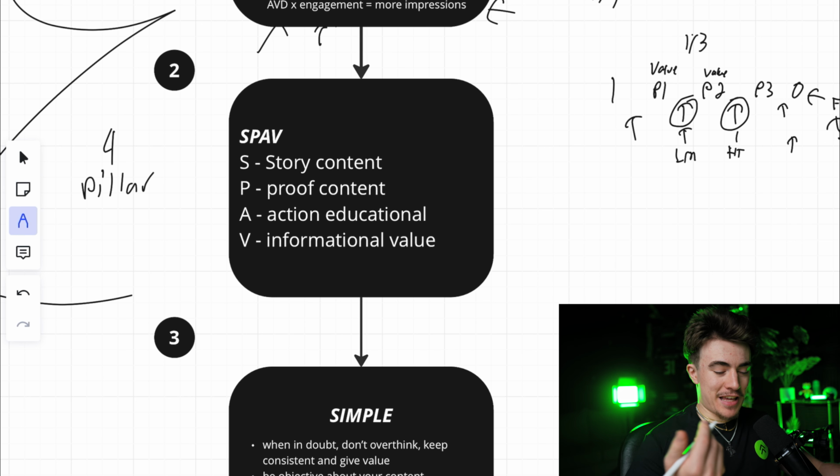Now, the next thing is to show proof that you know what you're doing with whatever it could be. How you lose weight? Well, you've got to show proof, show your transformation from, say, 500 pounds to 200 pounds. Show that transformation. So it's very, very important to have that. This could be in the form of case studies. This could be in the form of testimonials, and that could also be like podcasts disguised as case studies. There's a lot of ways to do it. And this could even be the transformation too. That is a form of the proof content. Now moving along, action, educational.